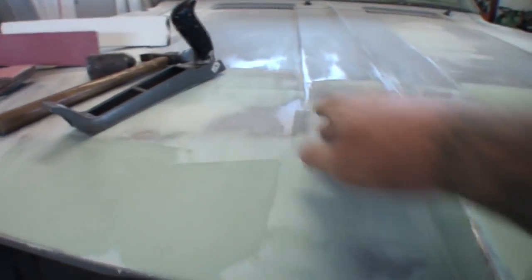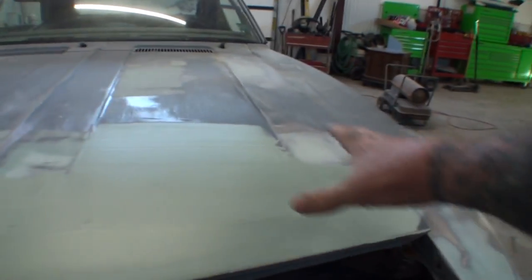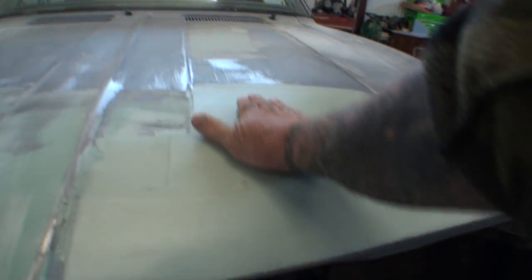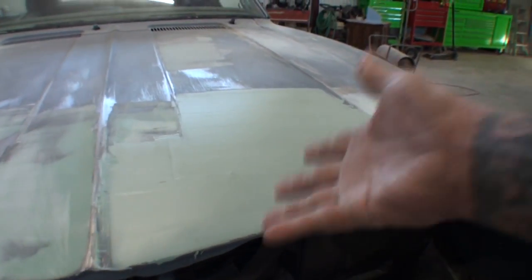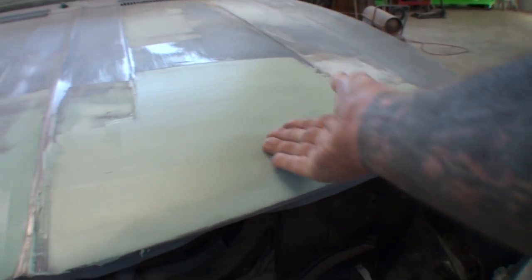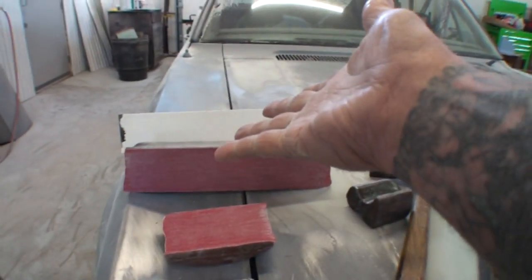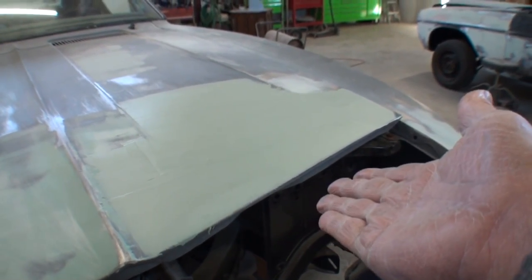So if we look at our hood right here, right in the front, you can see where I've already started the bodywork and I have actually put one more small layer on top of this. Over here, I had to cover this whole section one more time. Now in reality, I can go ahead and use my air file and possibly my DA sander to bust it down and then come back and fine tune it by hand sanding it. But since we are showing you the beginner way of learning bodywork, I'm going to show you the variances of using the block sanders — your hand block sanders — to achieve the sanding quality we need on this hood to say it's done right.